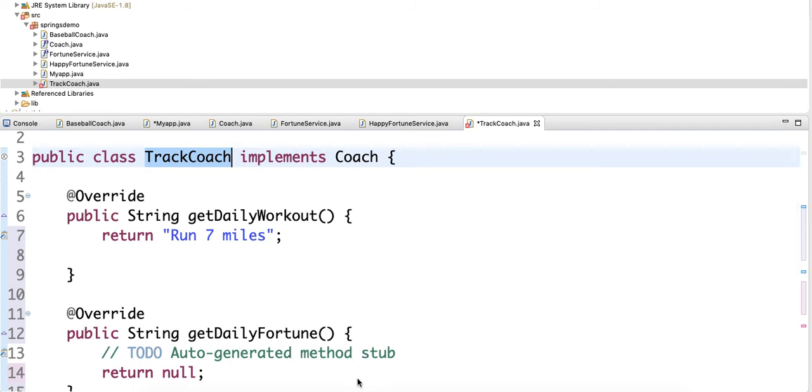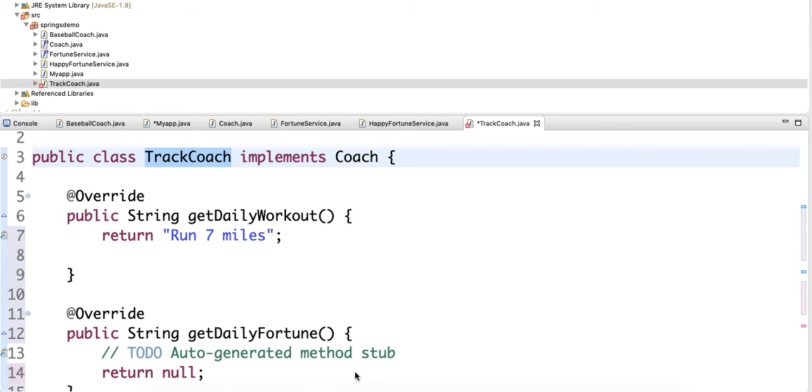So now we have got our custom implementation from getDailyWorkout. And now let's think about what will happen. Do we need this or do we not need this? Let's check from our code.